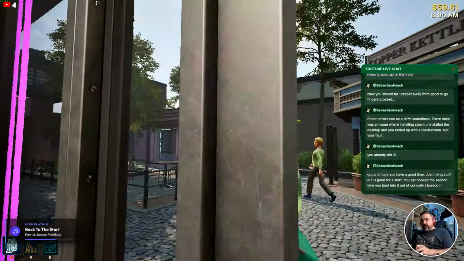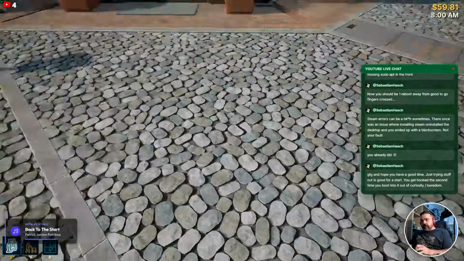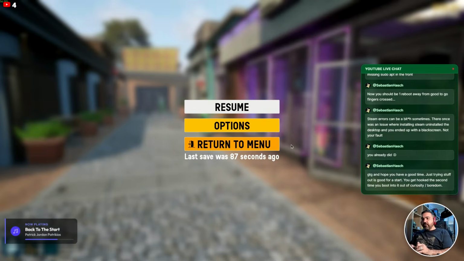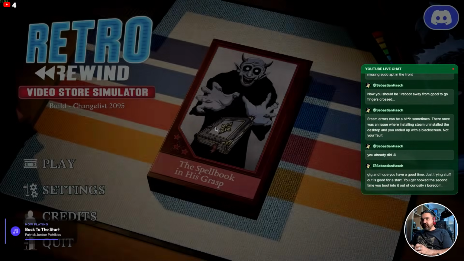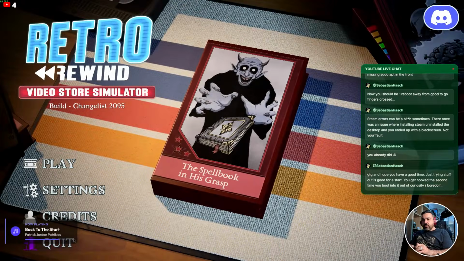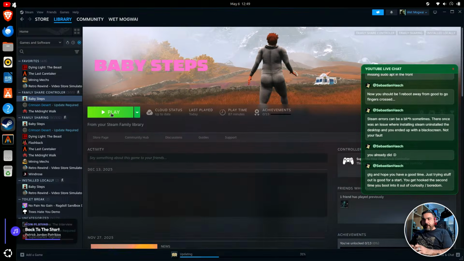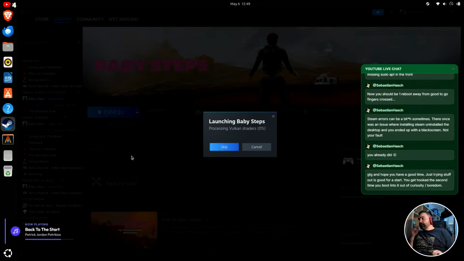Yeah, it runs alright, I suppose. Alright, it works. That's the main thing. Let's try baby steps. See if that works. All these Vulkan shaders. Do what you gotta do, mate.